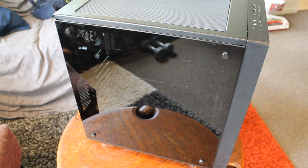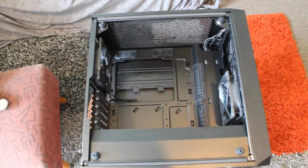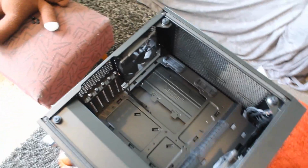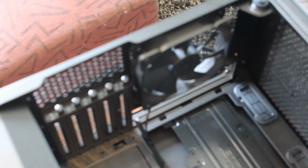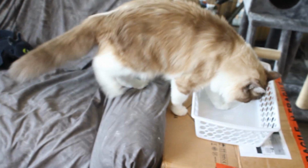So let's take off this side panel then and have a look inside. So now that we have this side panel off, let's have a look inside. So when we go around, and let's look at the back then. So it comes with a 120mm fan, doesn't it, Frank?